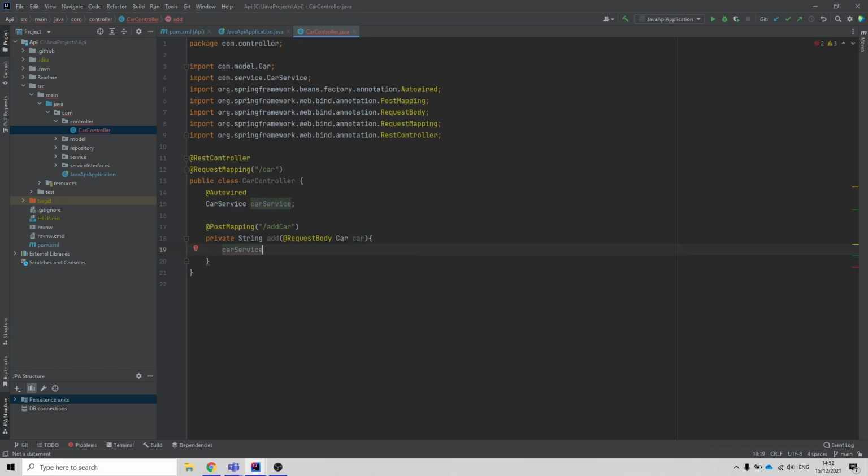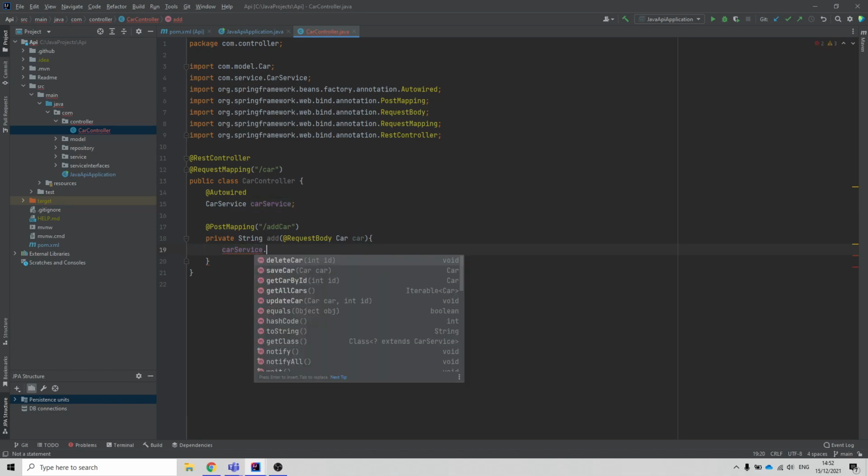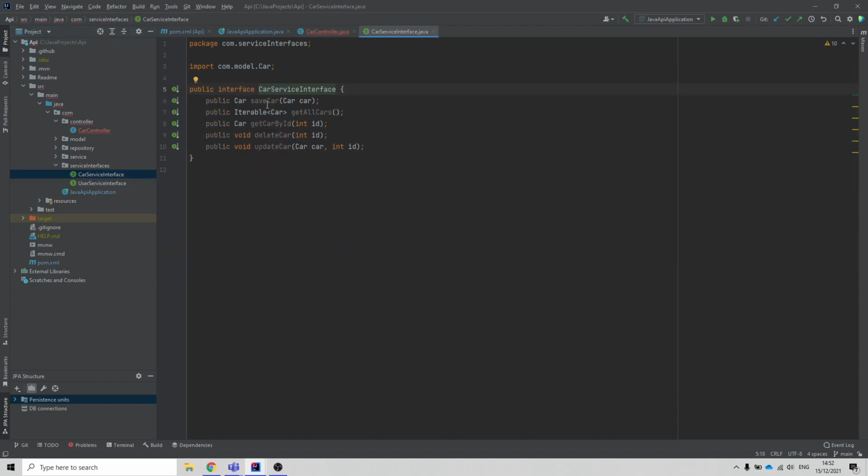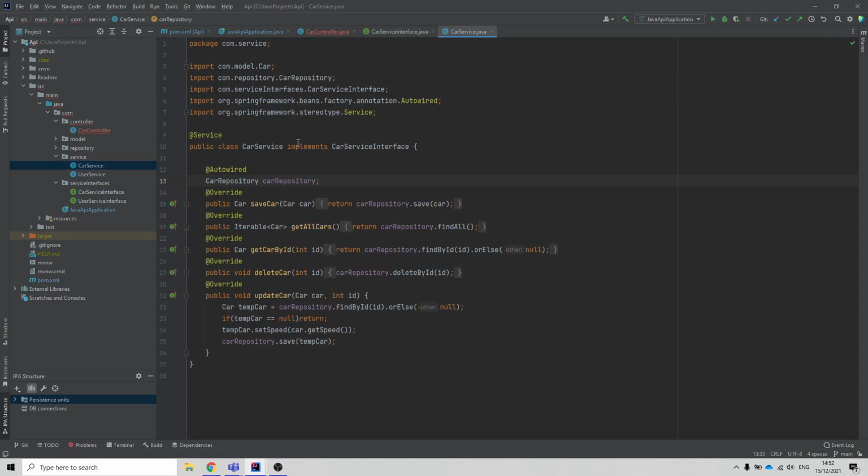And now we are using the method which we created earlier in the service interface. So I'll show it again. Service interface, car interface. To insert something to the database, we've got the method saveCar, and we've implemented it inside the car service. So CarService implements the interface, and here it is, saveCar, which as an argument collects an object of type Car.